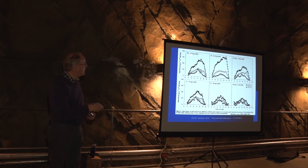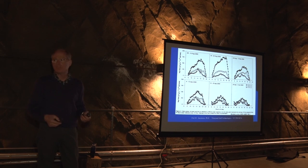As you go through the year, August 14, 24, the 25th through the 3rd of September, you can see that the temperatures were getting cooler, therefore the evapotranspiration potential was a little bit lower. So they didn't have to use as much water, but the same thing kept holding out over time: at the hottest part of the day, the one at 80% was allowing the vines to use essentially as much water as they wanted to bring up, and the ones with lower water holding capacities just didn't have enough water. The vine would probably have preferred to be up in this range rather than stuck down in this range where it just doesn't have as much water as it needs.